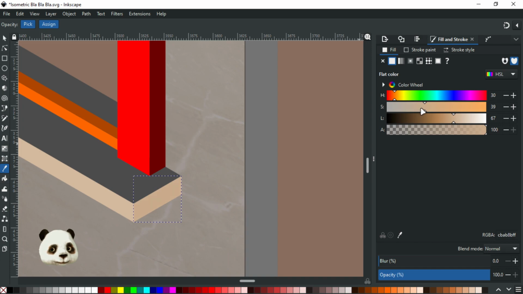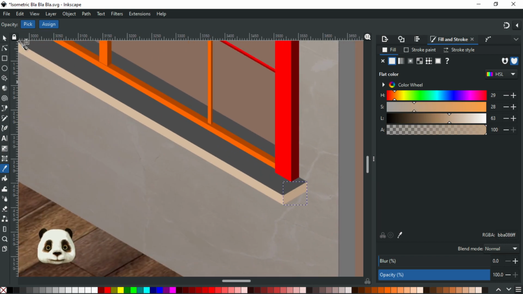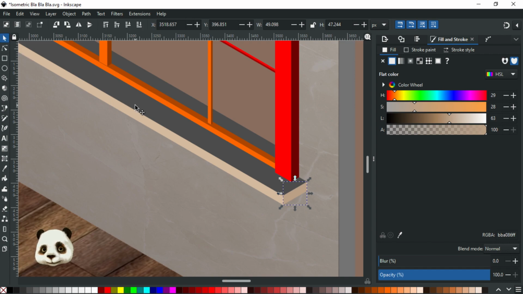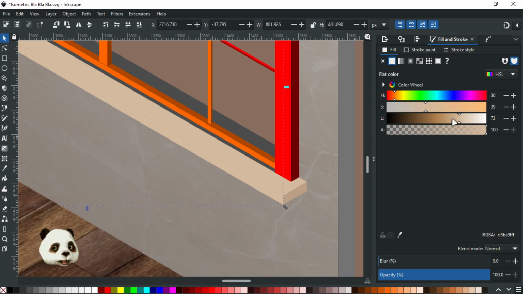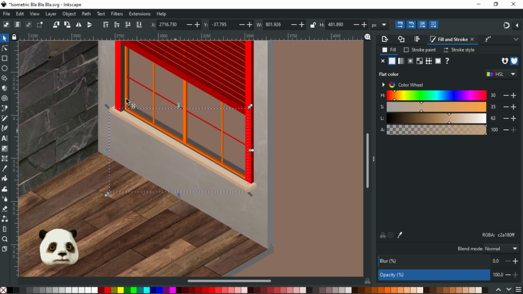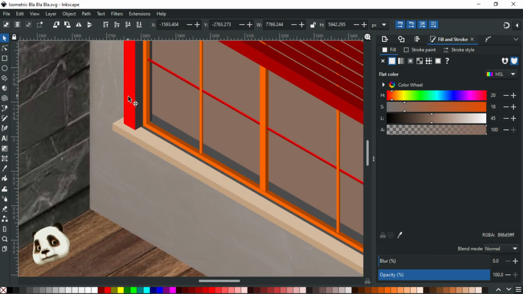And this is a little darker, a little bit more desaturated. Well, maybe I should darken this part just a tiny bit.